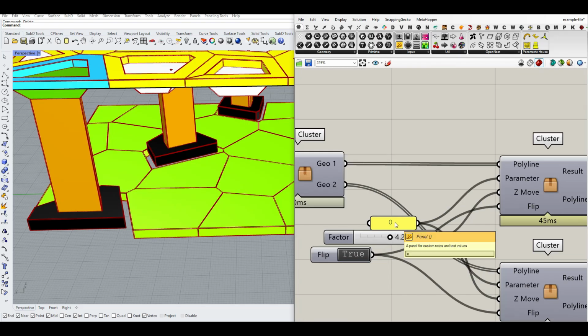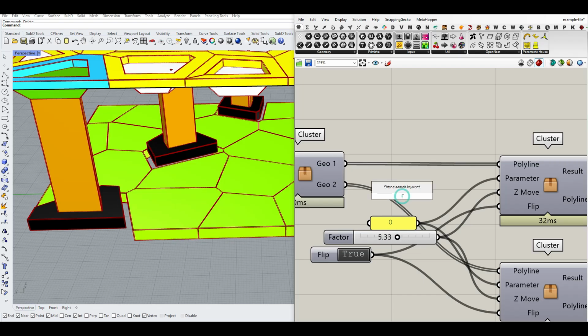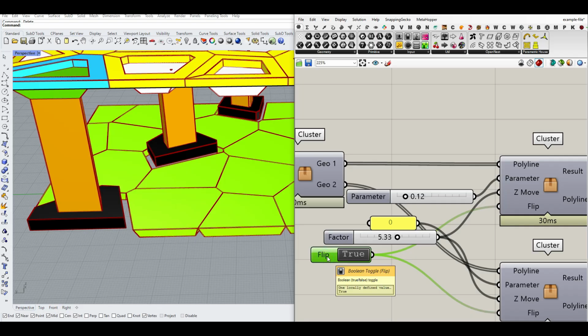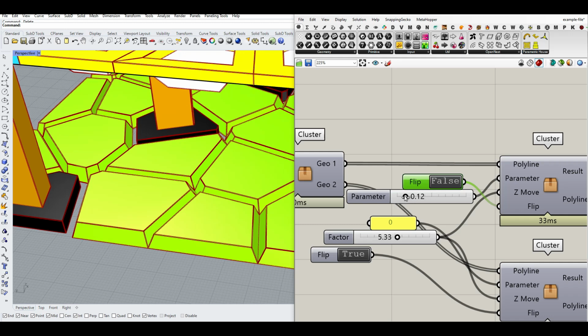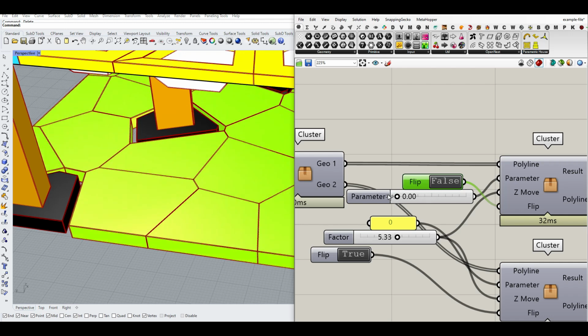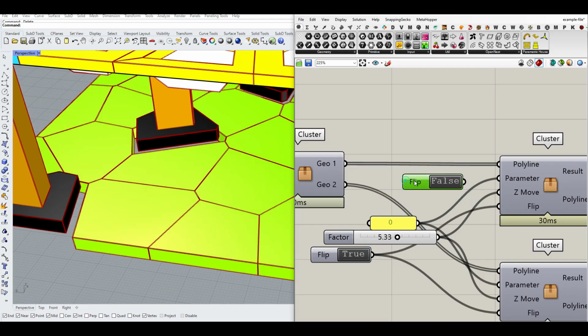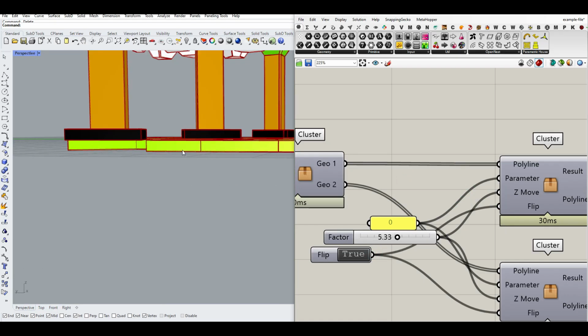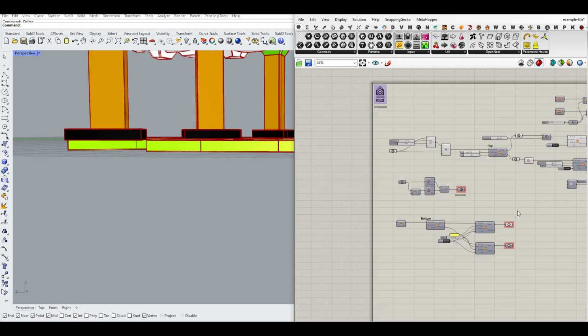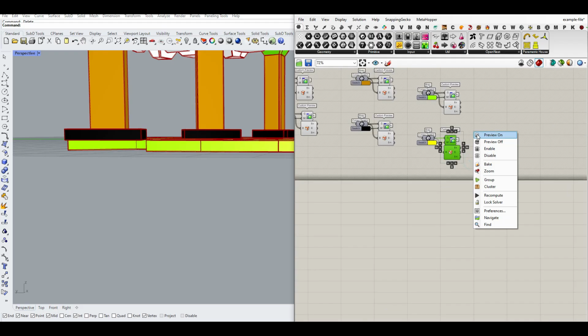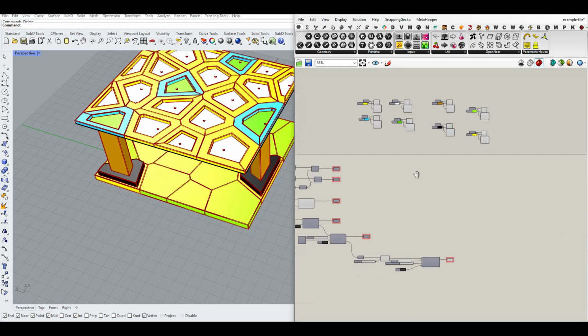We can play around. I've used the 0 because I didn't want to taper it, but you can play around with that too, just a simple extrusion. But if you give a number here, you can see that that's going to taper. And even if you want to, you can flip this one, obviously, upwards somehow, if you want to see what happens. So that is just a way you can play around with this flipping thing. But I wanted to extrude it downwards. So just for more visualization, that is going to also happen for geometry 2 with this visualization, and the algorithm is finished.